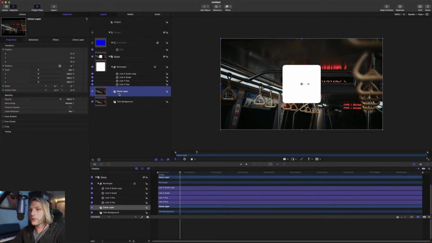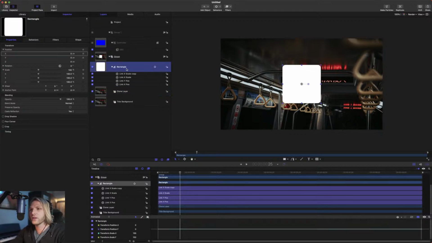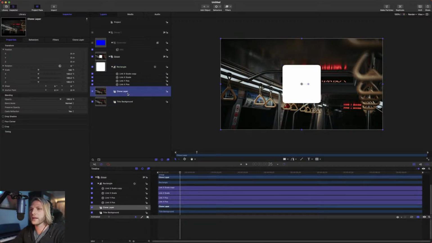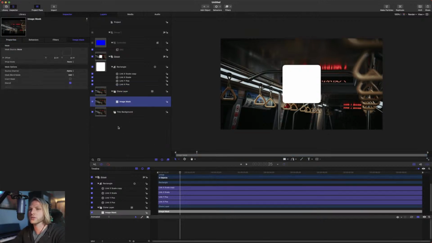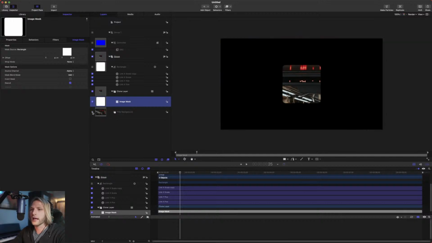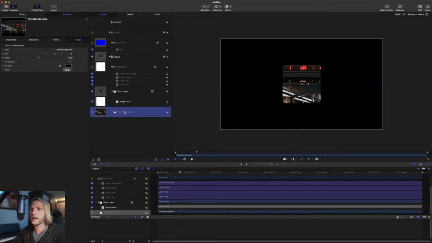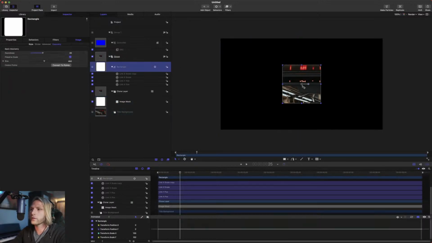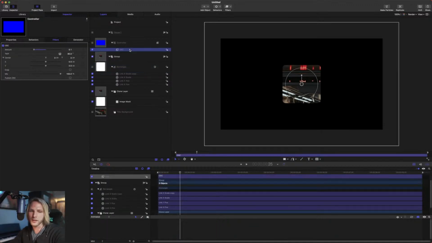So now that we have our clone layer, we need to set the rectangle as the image mask for the clone layer. So I'm just going to right click that, and we're going to do add image mask. You can also do that with Command Shift M. And from there, we just drag our rectangle straight into the mask, and now I can even disable the underlying background there. We can move our rectangle, and I think my dog's coming in here to hang out.